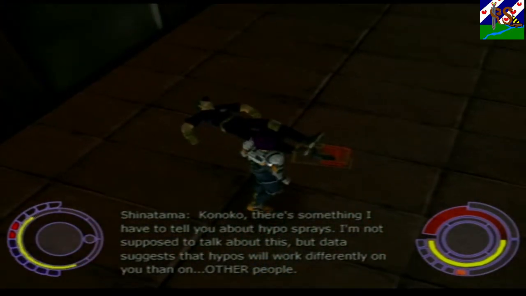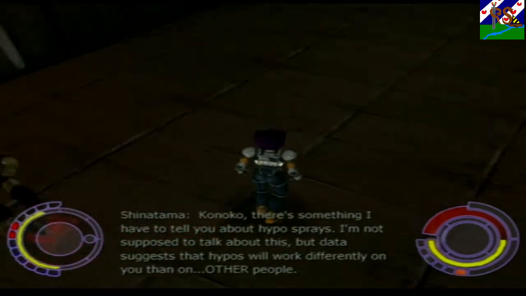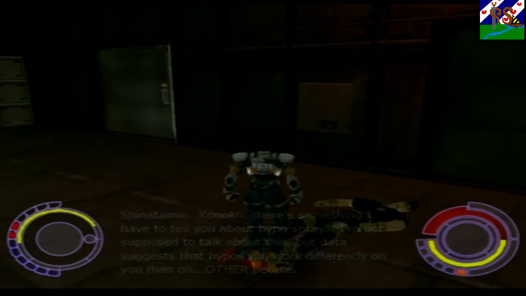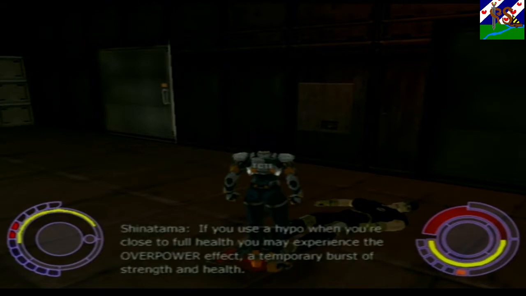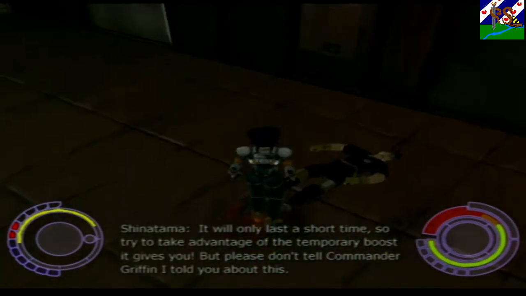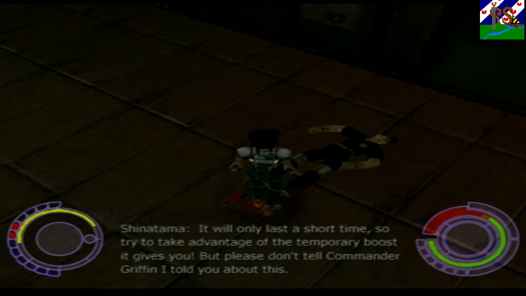Suggests that hypos will work differently on you than on other people. If you use a hypo when you're close to full health, you may experience the overpower effect, a temporary burst of strength and health. It will only last a short time, so try to take advantage of the temporary boost it gives you. But please, don't tell Commander Griffin I told you about this.